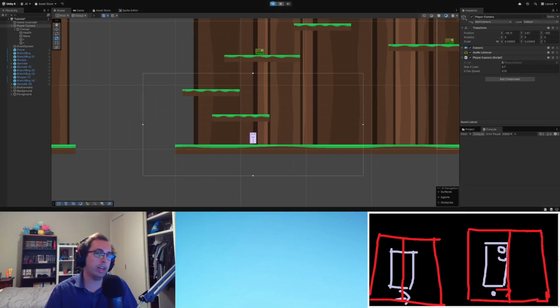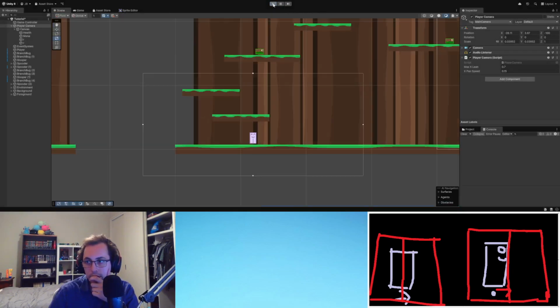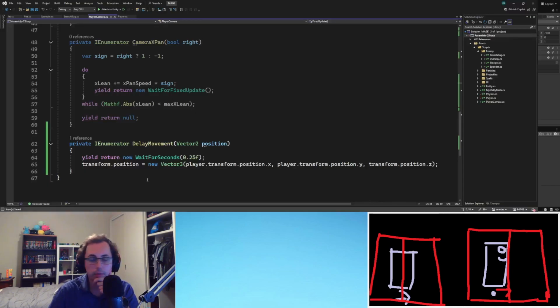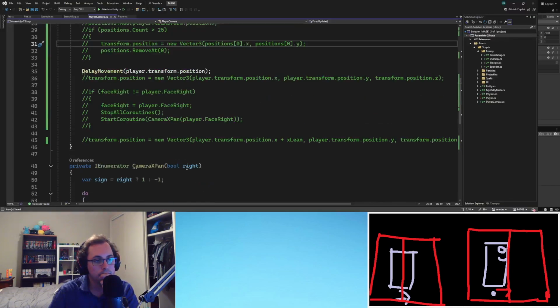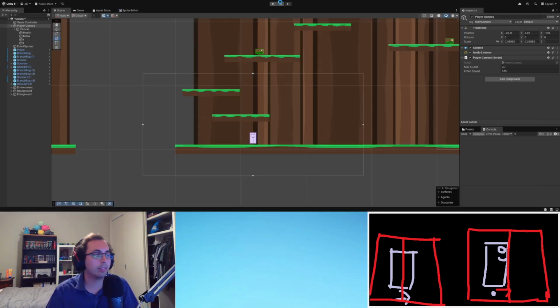I should be updating the camera position on the coroutine, but it just isn't. Can we just not run a coroutine every fixed update? Oh, because I'm dumb as bricks, that's why. Because I have to actually start the coroutine. Good on me.